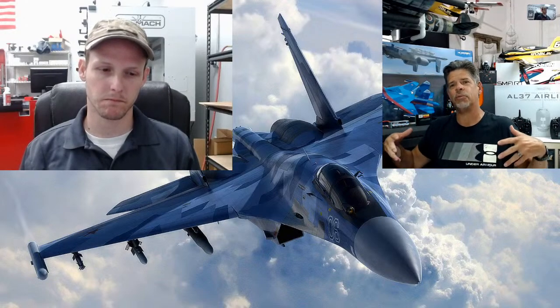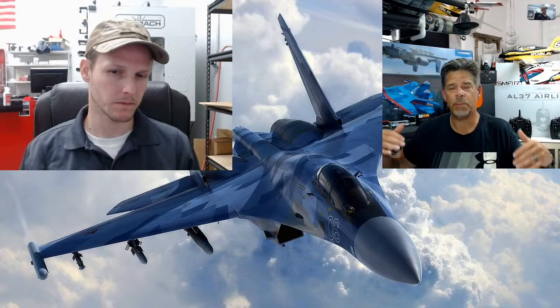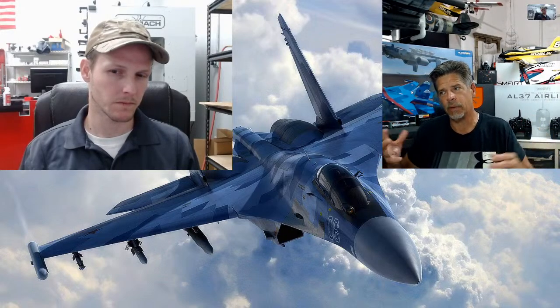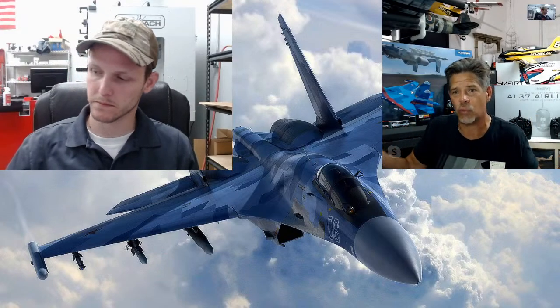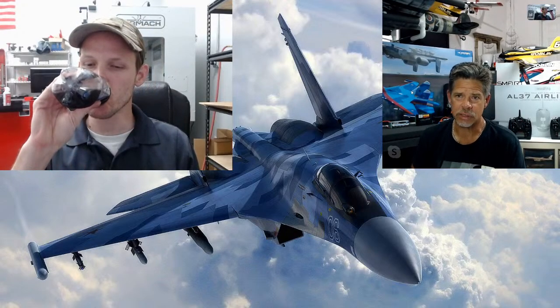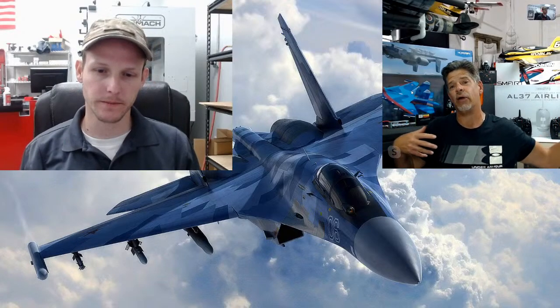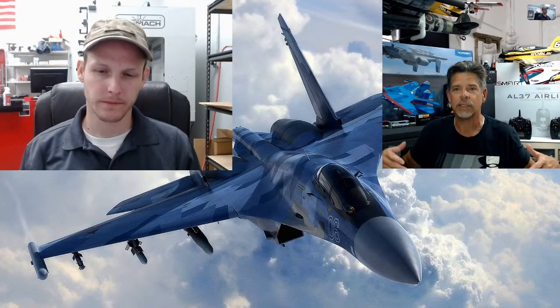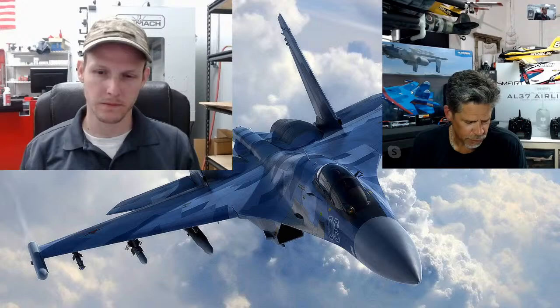The biggest problem that I'm hearing with FMS is parts. For instance, retracts. If you need a retract, you can't get a part. You have to order a whole set, which can be costly, versus the Corsair. If I need a servo for a retract right now, I can order that servo without having to order a whole set of retracts. So that's the only thing about it.